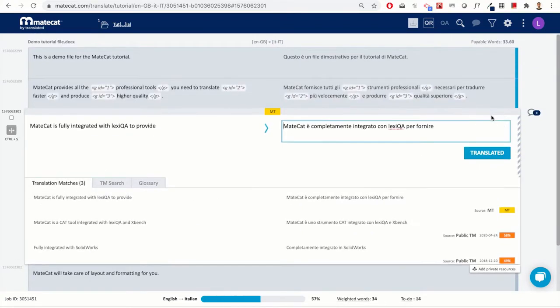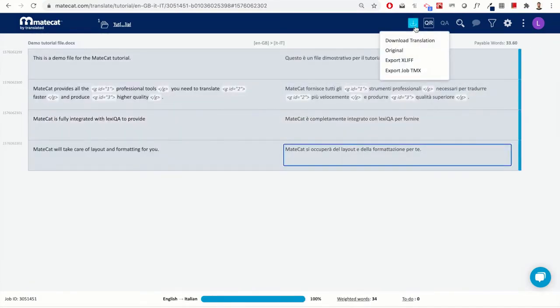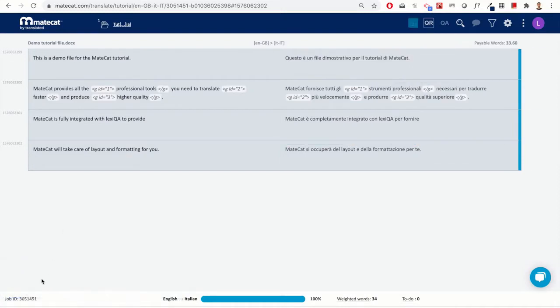Once I'm happy with all the translation, I can click right here at the top to download my translation, which is going to be fully ready to be delivered to the client, and I can find it here at the bottom left corner of the screen. Now, as you can see, it's very easy to translate with MateCat, but there's much more to it than that. So let's take a step back and let's dive into all the advanced options that MateCat provides you.